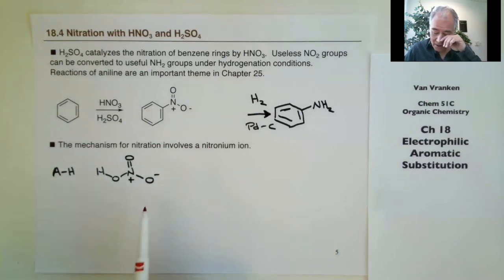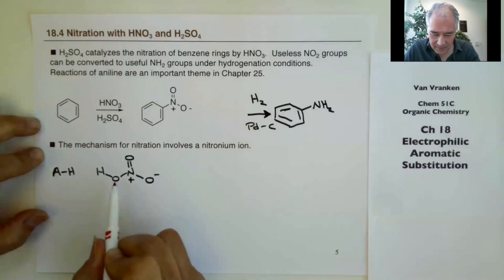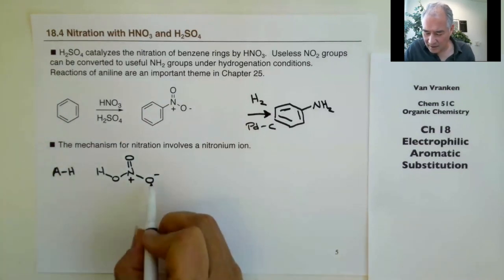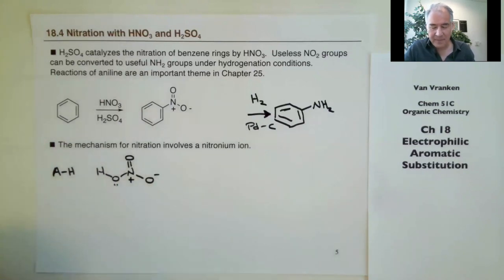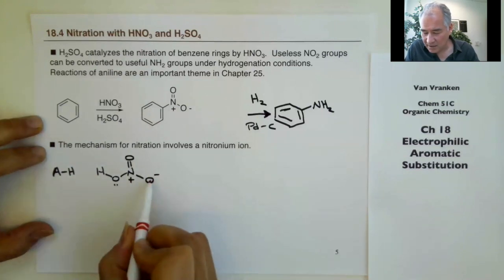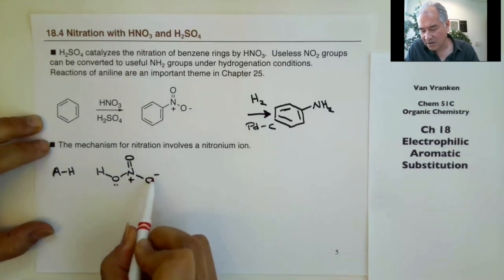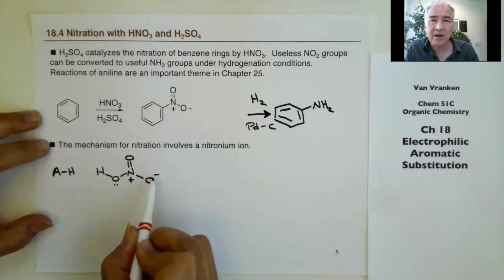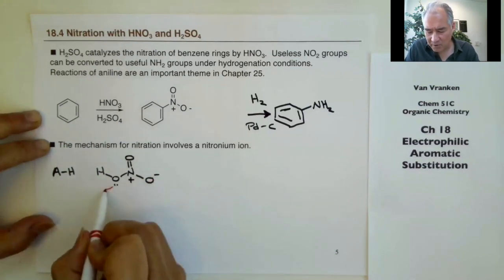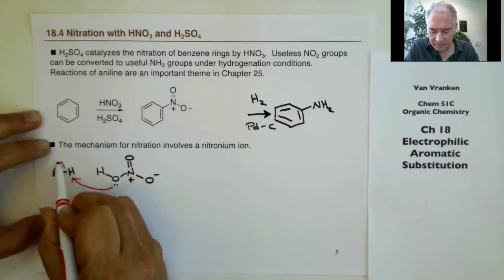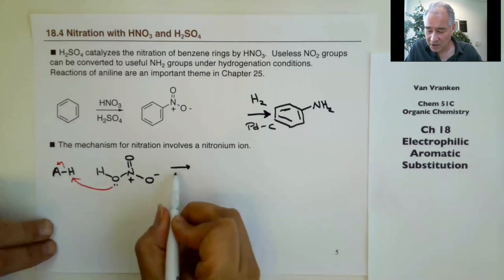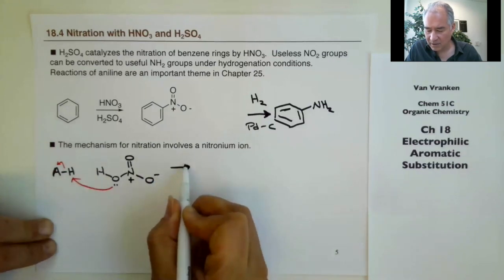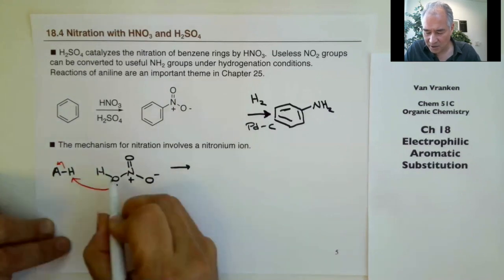Okay, so here's what happens in the mechanism. And again, if you thought you were going to protonate the oxygen with the minus, that's definitely happening, but it doesn't lead to nitration of a benzene ring. Most of the time you'll protonate O minus, take the proton off, protonate O minus, take the proton off. Every once in a while, you'll protonate this oxygen over here, and that's going to create a water leaving group. And it's reversible.